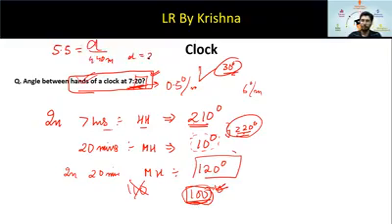What is the distance that you are getting? 2420 degrees. Correct? Now what you will do? You will just find the nearest multiple of 360, or simply because it is 7 hours, do 360 into 7. What is that value? 2520. Difference is 100 degrees. Answer is 100 degrees. Clear? Any doubt in these two methods? Any doubt?